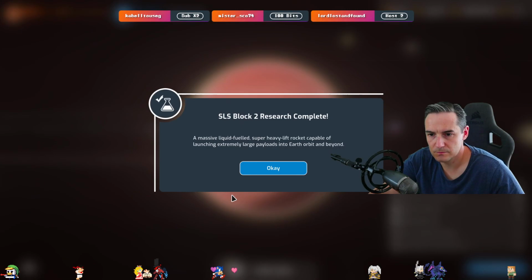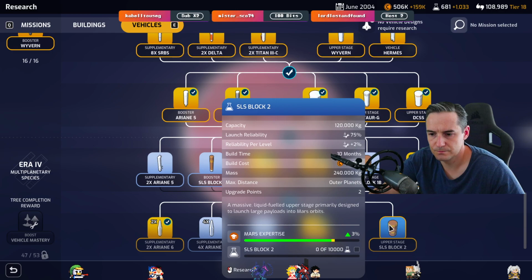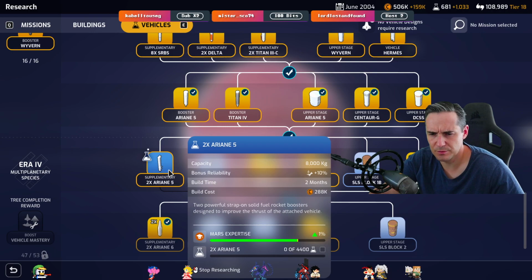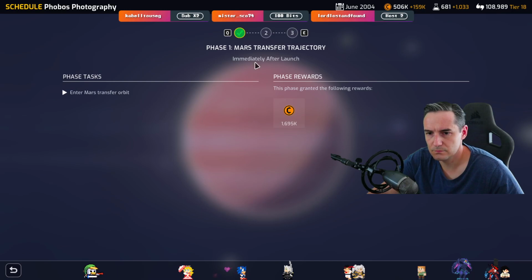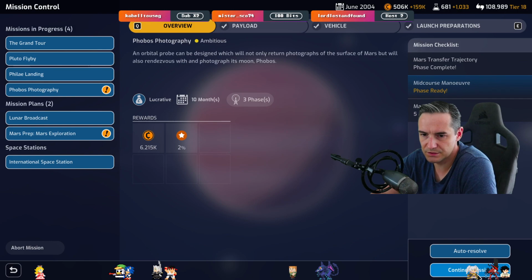SLS block 2 research complete. Next research. Booster SLS block 1, give me that. Oh, you know what, let's run through the Ariane 5 supplementaries. I don't think I will ever use them, but since we're here. Mid-course maneuver. Yeah, I really should do all the tasks, all the phases. There is money in it. So, continue.